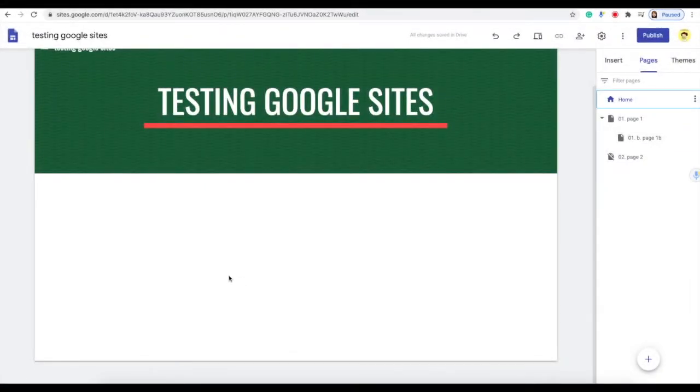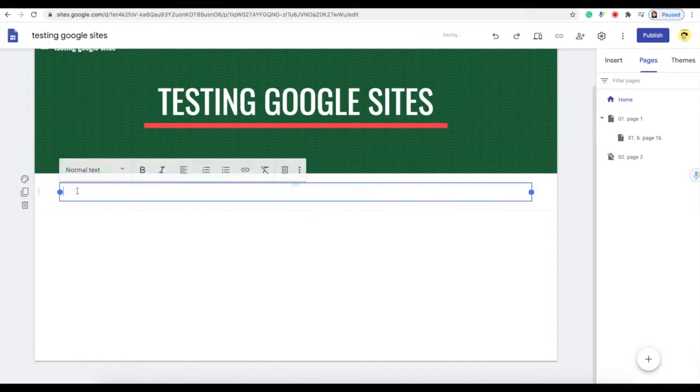On the body of any page, you can add different kinds of content. So if you double click, you will see this menu here. For example, this is the tool you're going to use if you want to write any texts.